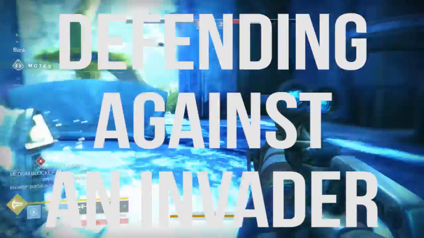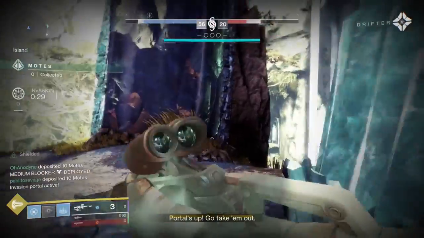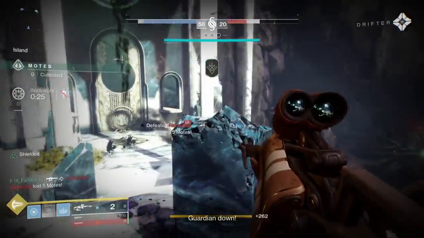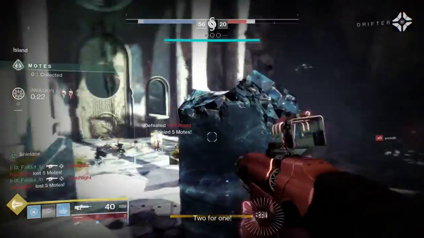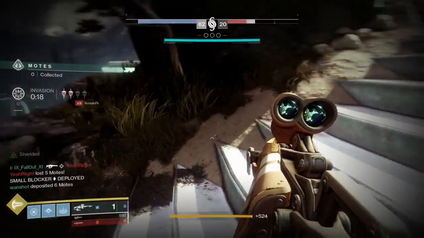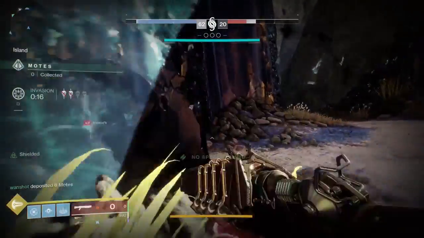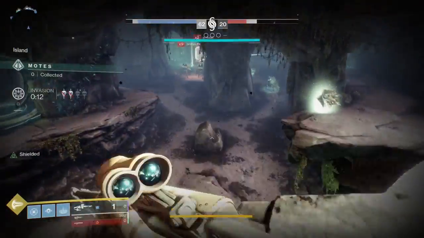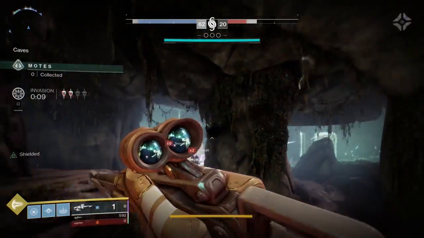Defending against an invader. Not an easy thing. You can't see them, but they can see you. Fortunately for you, there are only 3 predetermined areas of each map where an invader can drop in, and usually they won't drop into an area if you and your teammates are already there or extremely close by. So when you get invaded, all you have to do is keep your eyes peeled on the other 2 locations.